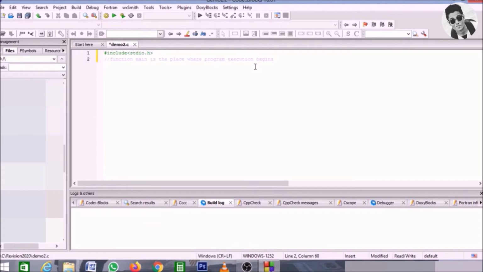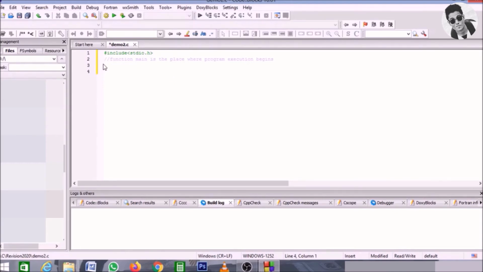Here I am going to write another comment type. Let's see. This is a multi-line comment, and everything between these two symbols is taken as a comment.